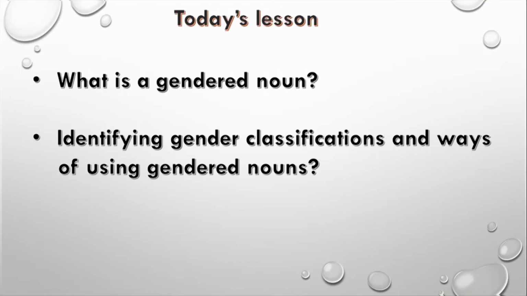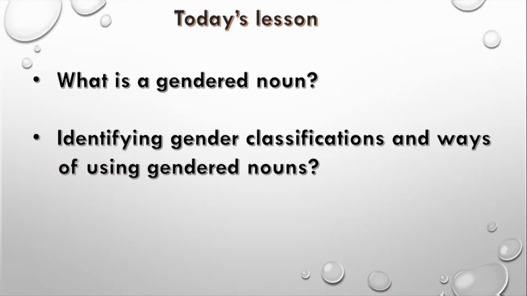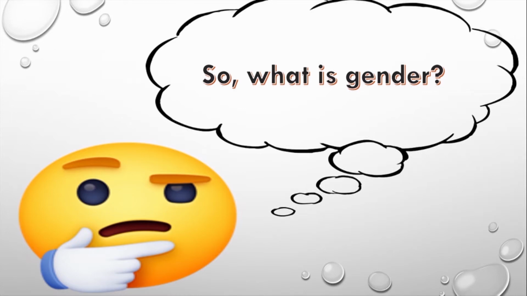Right. So now let's list what we're going to be able to do, what our objectives are. So we are going to learn what a gendered noun is. Some of you may have guessed what it was from what we were speaking about. Some of you may know about it from a previous class. But we are still going to touch on it a bit and make sure that knowledge in your head is solid. And we are going to understand and identify the gender classifications, right? So we're going to explain what those are too, and we're going to find ways of using gendered nouns in our own work as well. Good? So the sassy smiley is asking a question. The question that I hope all of you at home either have in your head or know is coming, right?